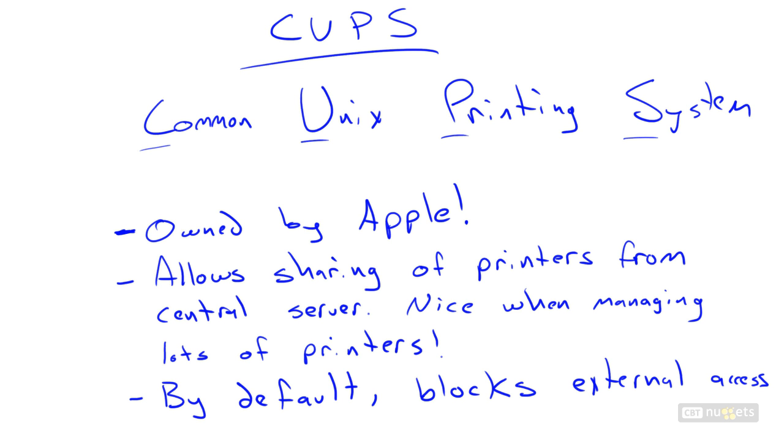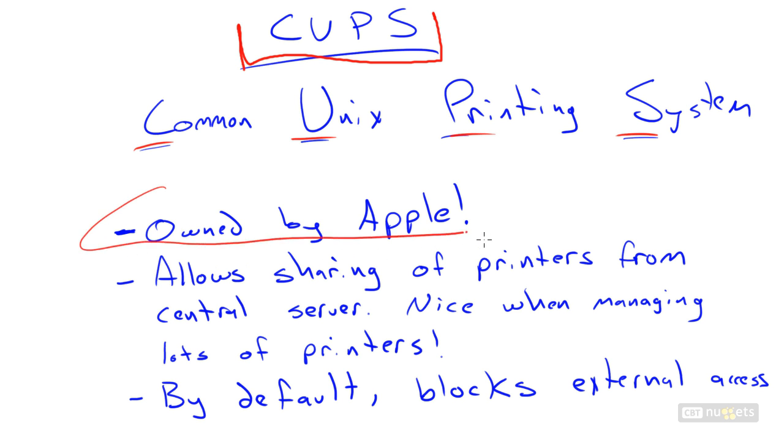Now there was LP or LPR printing years and years ago, but this has been the standard for a long time and will continue to be the standard for the foreseeable future. Again, CUPS stands for Common Unix Printing System. Interesting bit of trivia that not a lot of people know is that CUPS is actually software owned by Apple, oddly enough. Thankfully, it's open and we're allowed to use it in other operating systems, but Apple actually does own it.